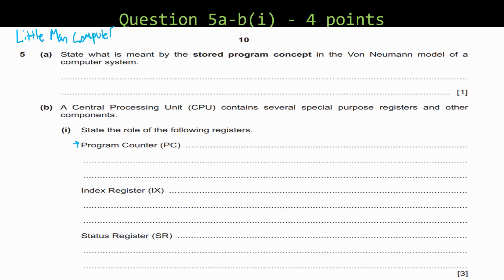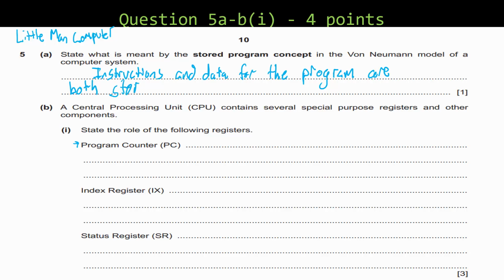But if becoming familiar with von Neumann, little man computer is really a great tool to use because it illustrates the stored program concept. And what is the program? The stored program concept is where the instructions and data for the program are both stored on the RAM or the main memory.